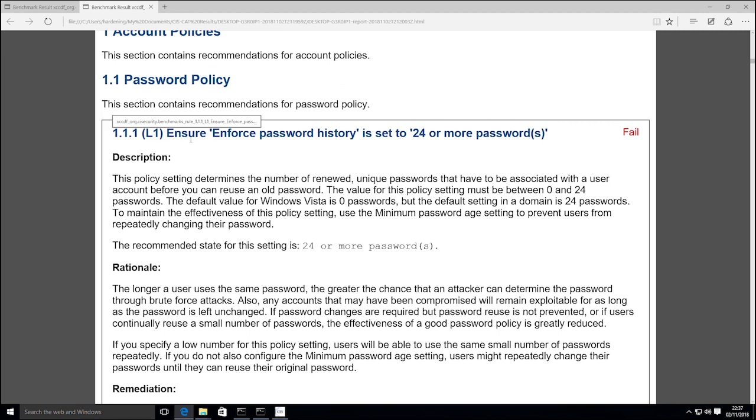So this tool is quite good, because you can start from scratch without basic knowledge about hardening.